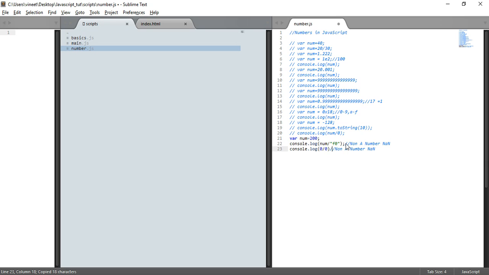So these are a few things which you can use while doing this, and there are some maximum number and minimum number values as well.